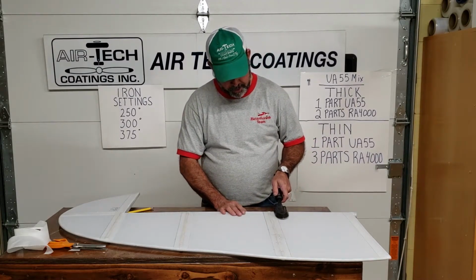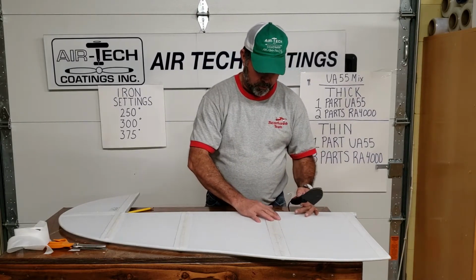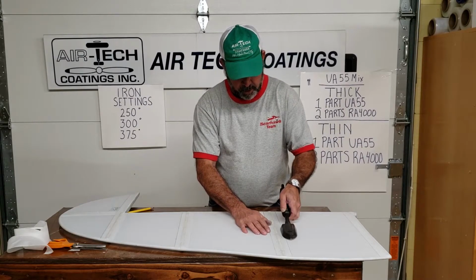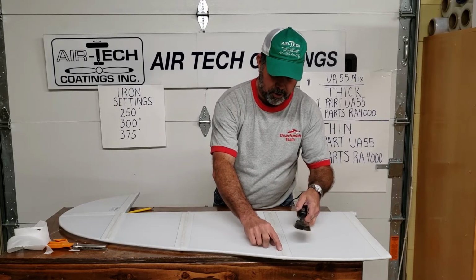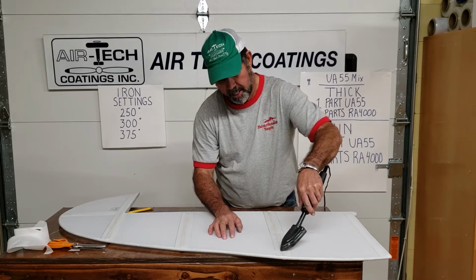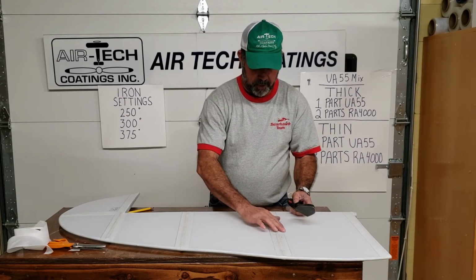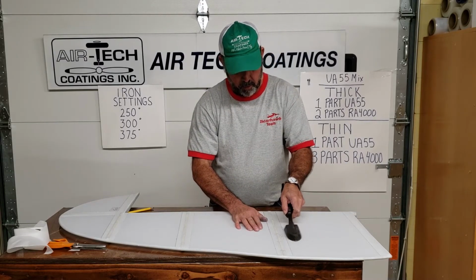So what I like to do is just use the tip edge of the iron, and then you'll feel these edges where you've glued them. They just feel a little bit rough. You just want to take that iron and kind of just work the very tips of them, the paint edge, and just work them down. You just want to take your time and work down all of them. You may see a little spot that looks just a little bit hollow or something's not right. Take the tip of your iron, kind of work that down again. And you can tell after you went over it that it feels a lot smoother. You can take one spot and really work it and feel it, and then feel roughness. So if you can make it a little smoother, take your time and really work each one of them out.